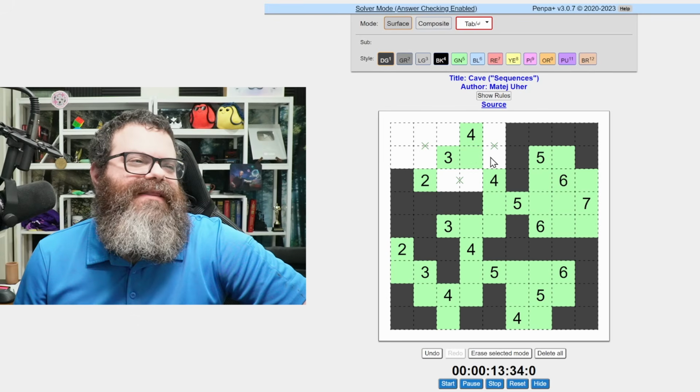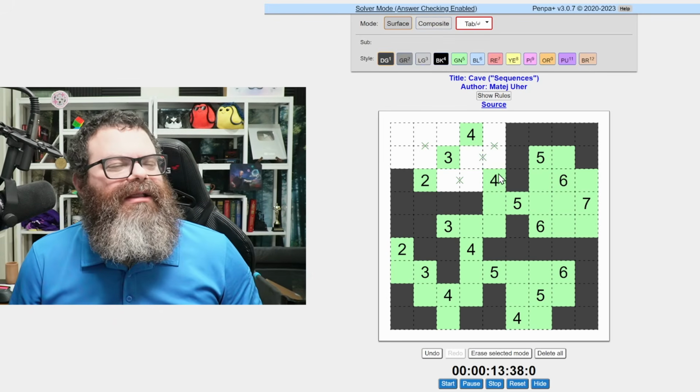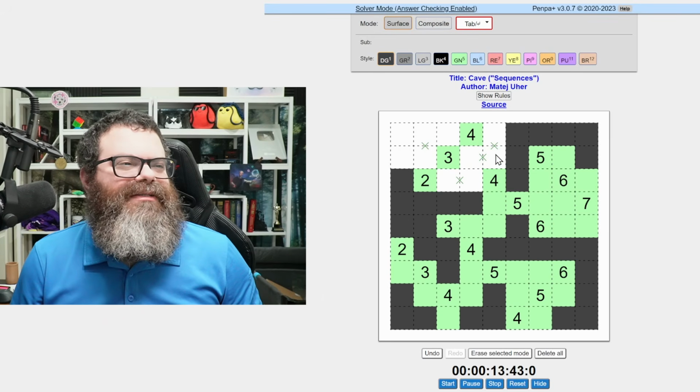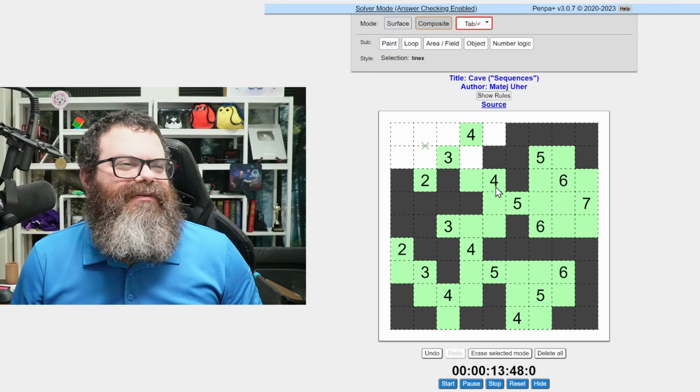So if the 3 did this, it would cause that. So there's actually an X here as well. Now, do we have a checkerboard issue here? Yeah, so if this was unshaded, these would both be shaded because of the X's. So that's shaded. Now the 4 goes there and shades there. Those X's are all fulfilled.